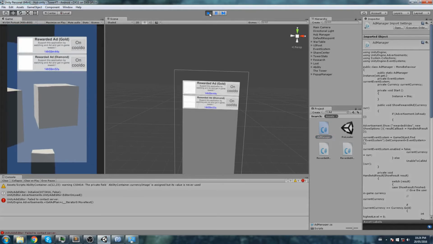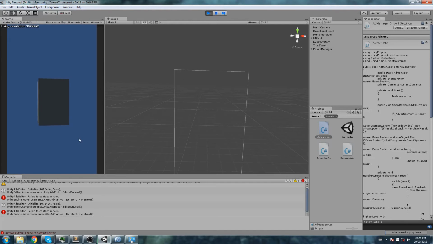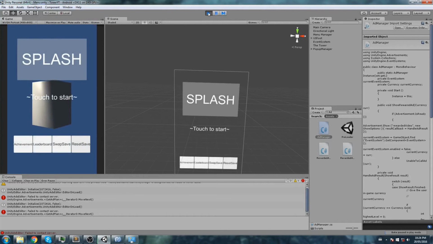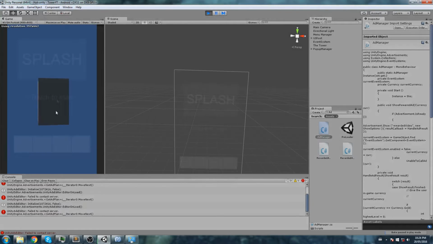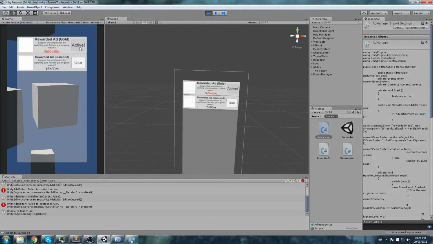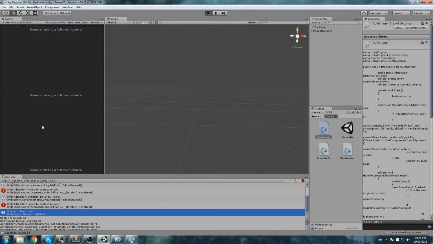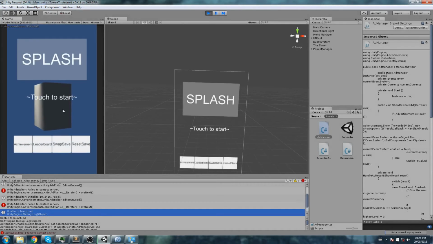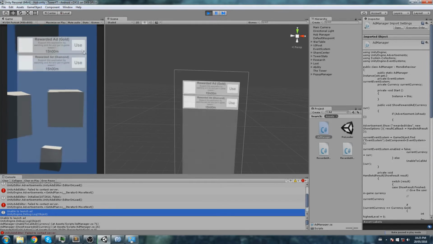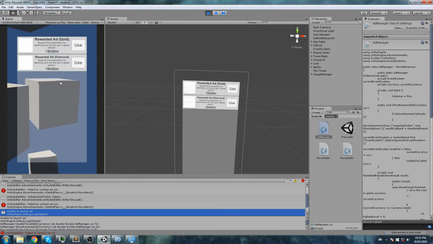Are both my things on cooldown? Yeah, they are, so that's getting a little bit annoying. I need to fix that. Alright, let's do it here. Unable to launch ad. We do get this, however, the cooldown doesn't seem to be reset. Oh, it is reset, it just does not update properly. Okay, so it's a small bug that we're going to be taking care of a little bit later on.